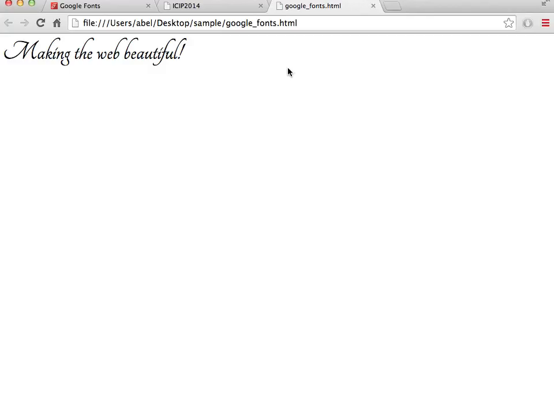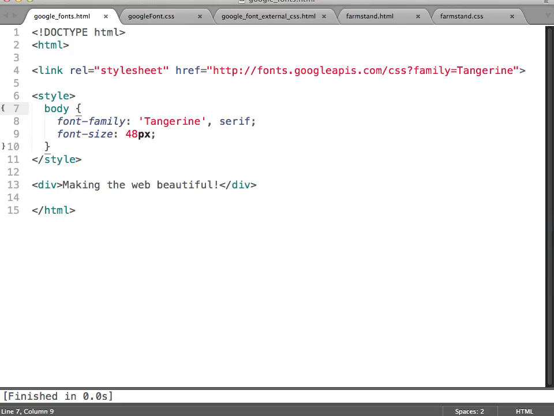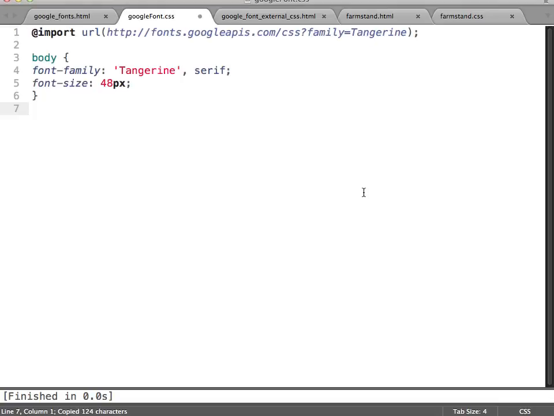I will leave it up to you to explore, and we'll go ahead and do one more example where we simply put this into a style sheet. So I have the style sheet here already prepared, and I'm simply going to copy and paste the text, and you can see here that you need this command at the beginning of your CSS, which is an import, and we're simply bringing down that font. Then we do the same thing as before, body, the font family, and then the font size for the body.